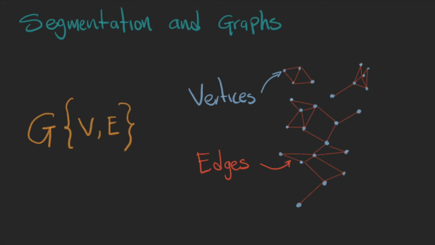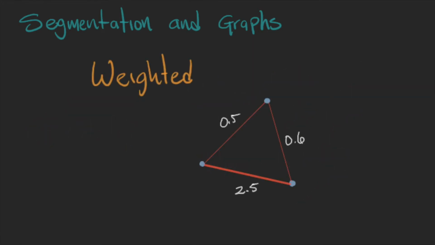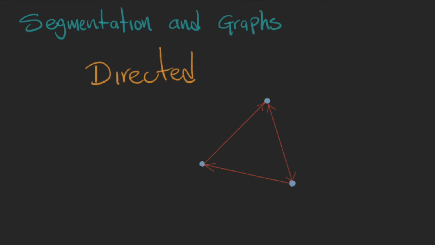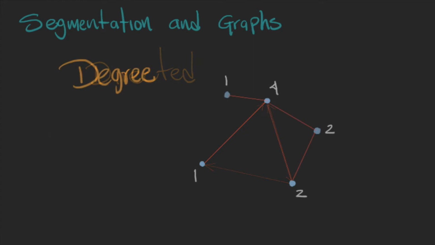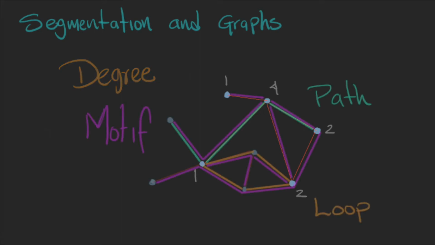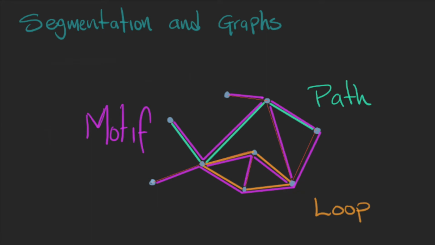There are several properties of a graph. For example, the graph can be weighted. This means that each edge has a different weight that can represent the strength of the connection between two vertices. A graph can also be directed when we know some relationship between the vertices, or undirected when there is no distinction. We can talk about the degree of a vertex to express the number of edges that connect that particular vertex, and many more like path, loops, but for the next algorithm we only need a weighted graph.